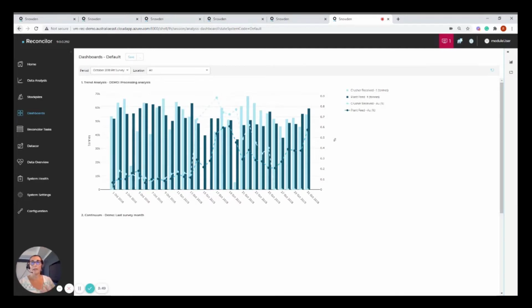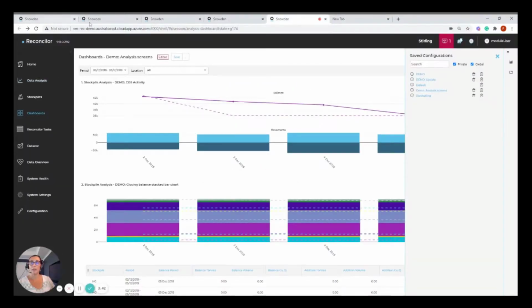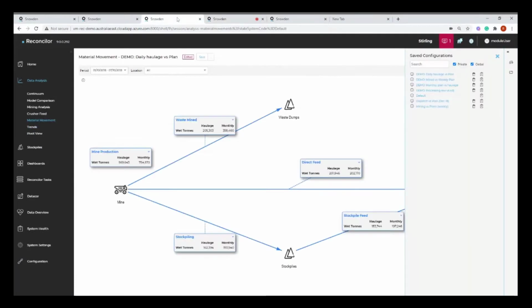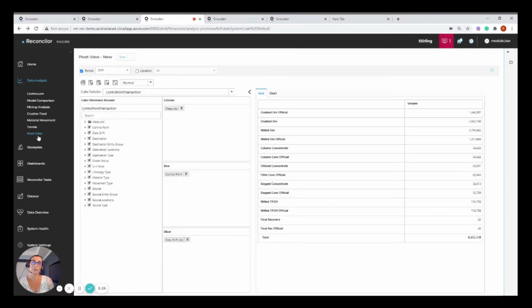So if I was to go back here, I would be taken back to my Google because I haven't moved around. But let's go to another screen and let's just find a back button. We'll see here, we've got a back button here. So I was on the material movement screen here. It will remember exactly what I was on before that screen, and it's taken me down to this pivot view analysis screen. So there's a few different options there for how you navigate through the system. You can use the menus direct, or if you're swapping between two screens, you can just press backwards and forwards there.